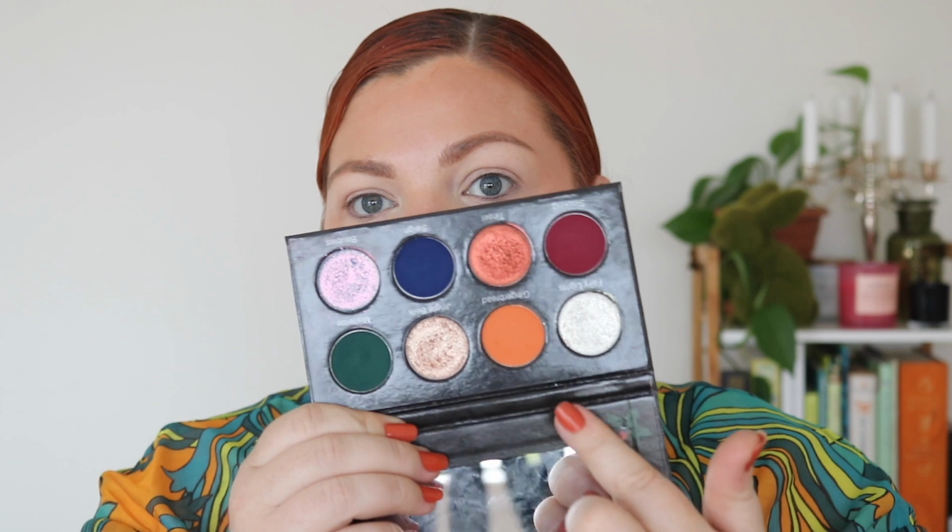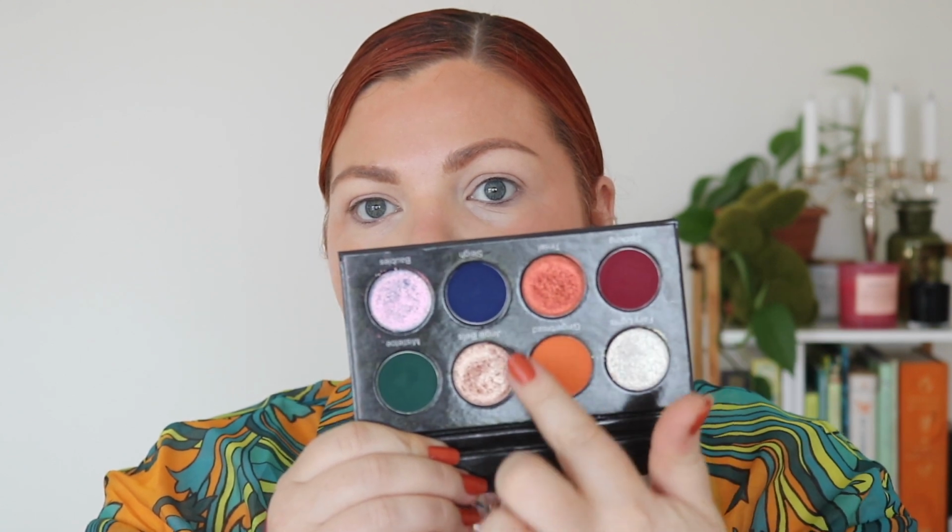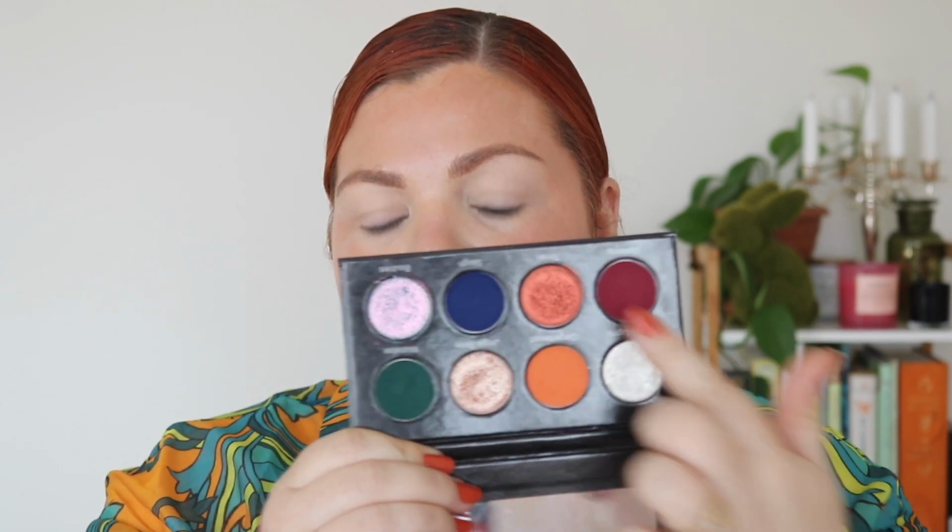and I'm ready to do it again. So we're gonna do a blue look. What I'm gonna do now is insert the look that I did 2 days ago, because I have that footage, it just has no sound. I'm just gonna do a quick replay of the red. I used 5 shades. I used this one, this one, this one, this one, and this one. I used 5 shades in that first look. So I'm gonna show you that look first, and then we'll go into the look for today.